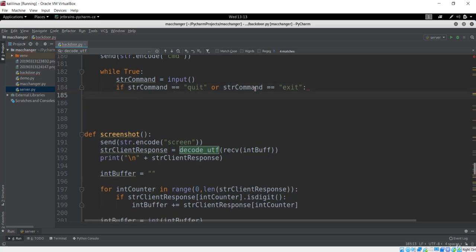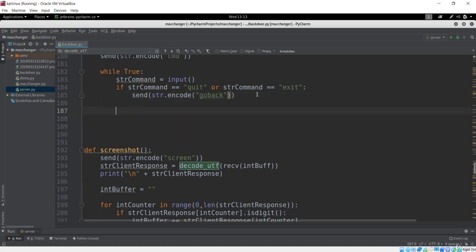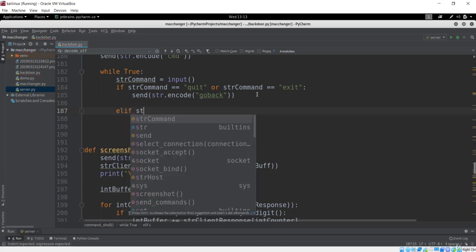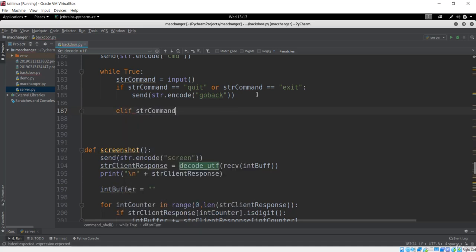We'll send the information again with string dot encode, and this time I'll say go back. That will be the information sent. We also check another case: if the string command entered in that command shell is cmd, we have to do nothing, because this command does not work.